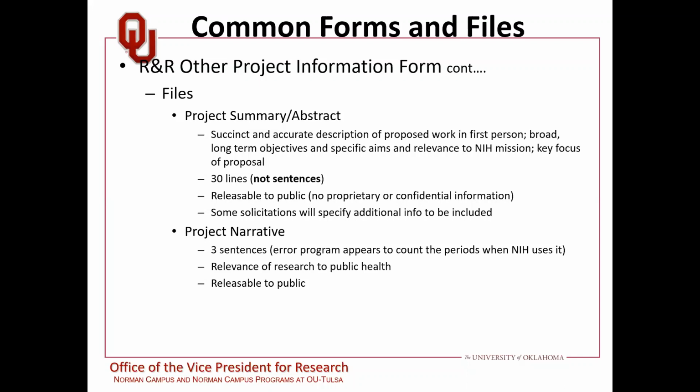It's just occasional. The next file is called the project narrative, which isn't a narrative as you would commonly think of. It's only 3 sentences. And they count the periods for that. So we have seen some really long sentences. So it has to be releasable to the public, and they want you to address what the point of your research is as far as impact to the public health is, so that when they say they sent all this money out, they can also say to the public, well, here's why we're giving them the money. Here's how it's going to help you, John or Jane Doe.